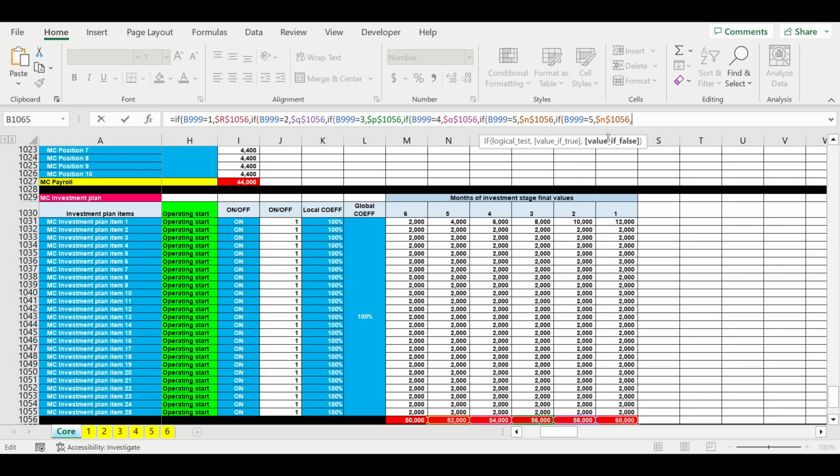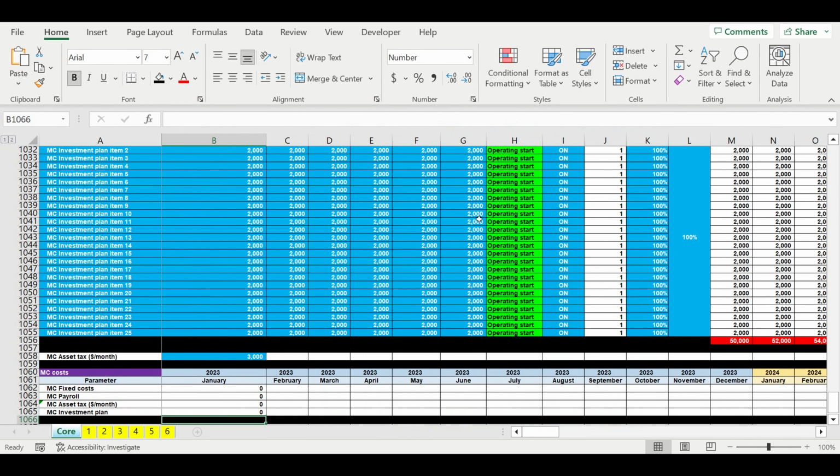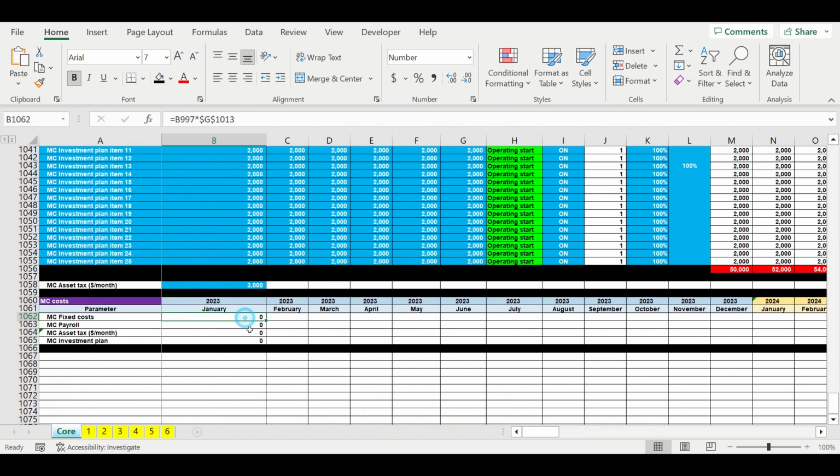If 6, I will place m, here it is, then I'm closing all the brackets. Now let's simply extrapolate these formulas to the right.